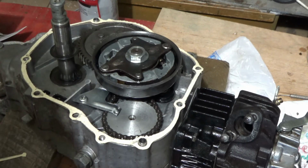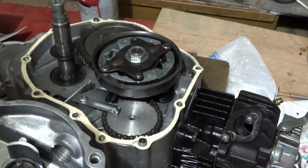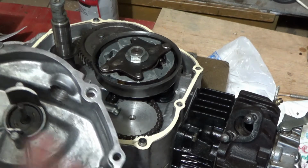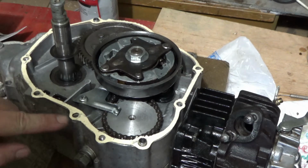So what I'm going to do is put just the thinnest layer of this on my cover, put my gasket on it, and that will let it set up and stick to here. Then once that's done, I'll put some oil on the gasket so it doesn't stick to here.